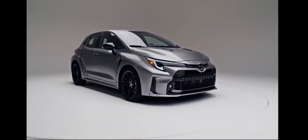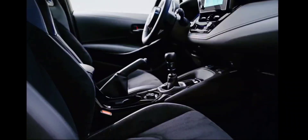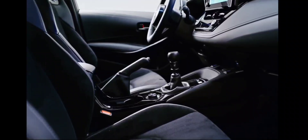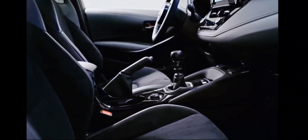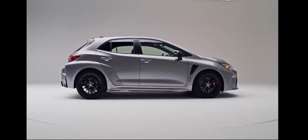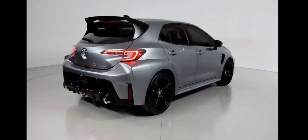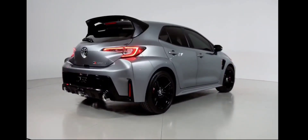The new Corolla Nightshade Edition will be available on the Corolla's SE trim. The sedan and hatch SE Sport grade features a 2.0-litre four-cylinder engine making 169 horsepower linked to a CVT, good for an estimated 34 to 35 miles per gallon combined. The hybrid offers all-wheel drive based on a 1.8-litre four-cylinder making a total of 138 horsepower, with an electric motor powering the rear wheels when needed.